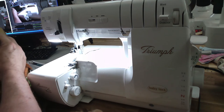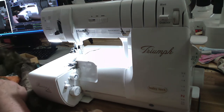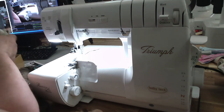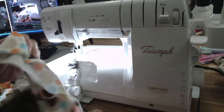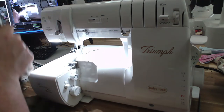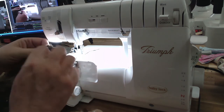Where is that? I need the polka dot one, I think. Don't I? Yes, the white polka dot. There you are. You were hiding on me. Yes, I talked to my fabric. I can't help it. At least it never talks back. Okay. And this one is next.